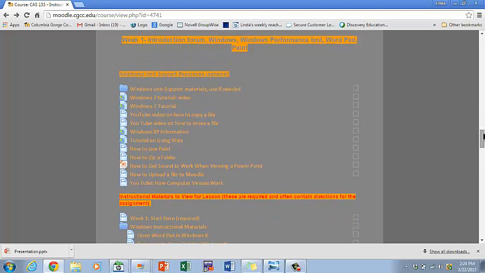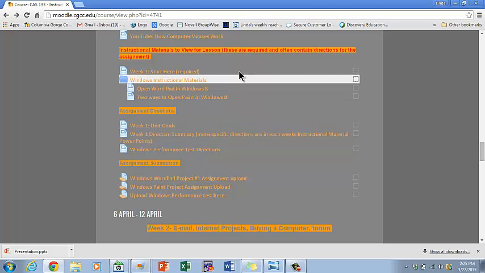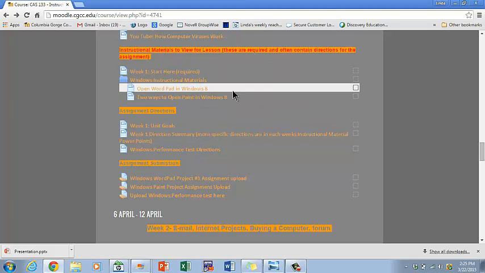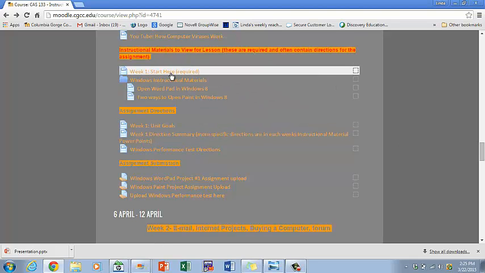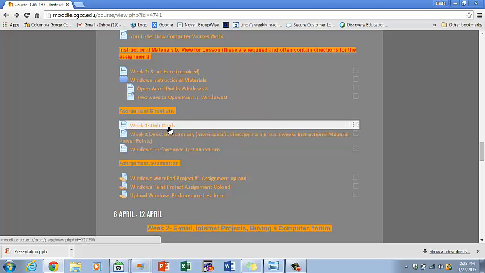And then you'll move into week 1. And how the weeks are set up for each week is week 1 has the support materials at the top. Then it has the required instructional materials, including a video that will usually walk you through how to do things. Then it has your directions. It has the goals. These are the college required pieces where it says, okay, these are your goals. These are what you're supposed to be learning. This is what you're supposed to be doing during this week. And so that's always grouped in there.